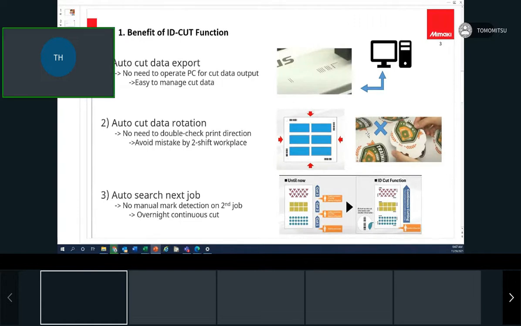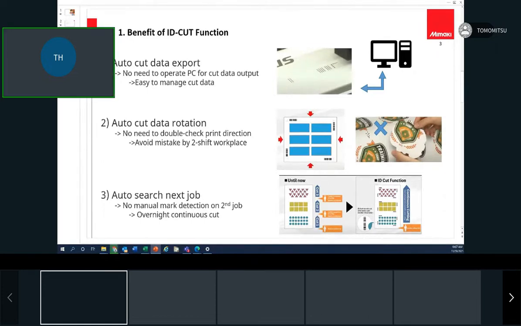If you have a job like job A, a continuous print of the same job, you can just send the data, click how many times you want to cut, and it will cut continuously.